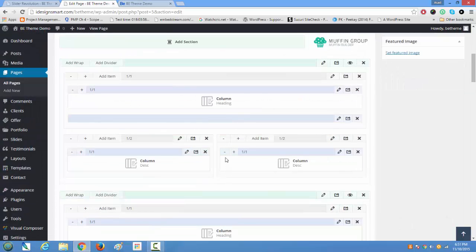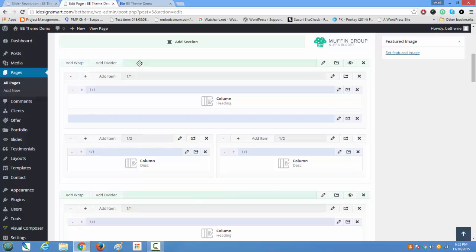So basically, let's say that in this whole thing, the 2 columns and the heading are inside of a container. Actually, it's inside of 2 different containers. The first heading is inside of a container, which is this, and then the 2 columns are inside of another container, which is this.